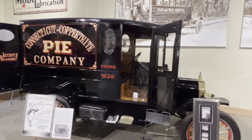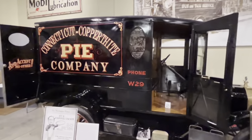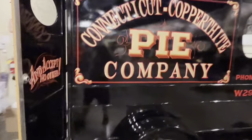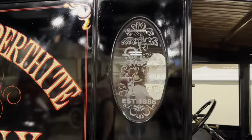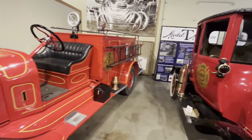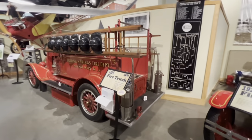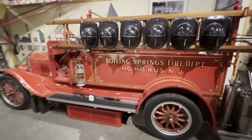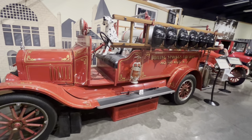Here's an extraordinary truck — an original Model T Ford delivery wagon that has been in continuous service since new. After it finished regular service delivering pies, it was in a parade in 1919 to commemorate returning soldiers from the Great War, and this truck was at the 1932 Olympics and has participated in numerous Rose Bowl parades. There are also quite a number of fire-related Model Ts here. Because Model Ts had a reputation for reliability and were affordable, many towns had a Model T-based motorized fire apparatus as their first, and many still exist because they've been lovingly maintained.